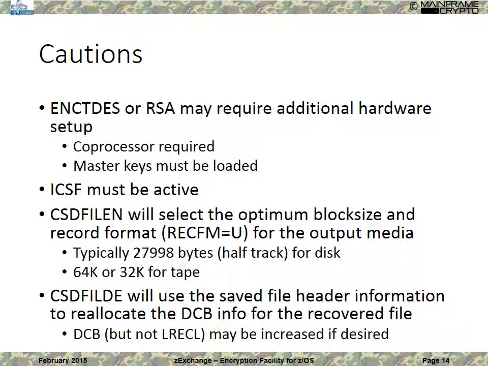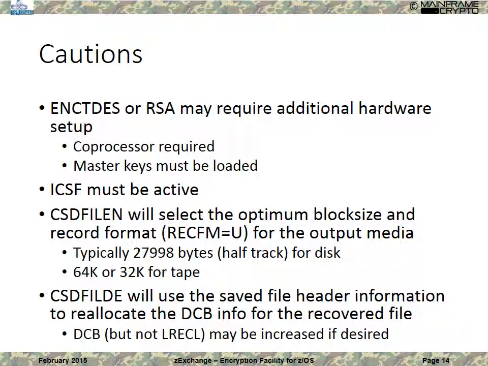If you want to use secure key, if you want to use that encrypted TDES option, or if you want to use the RSA option, then you need that coprocessor available so you can have keys, the public-private keys, in the PKDS, so you can perform the secure key encryption inside that secure key hardware. So you've got to have the coprocessors if you want to use either of those two options. In all cases, ICSF is going to have to be up and running. The encryption facility relies on the APIs, so ICSF has to be active, even if you are using only clear key. You still have to have ICSF up and running to get access to the APIs.